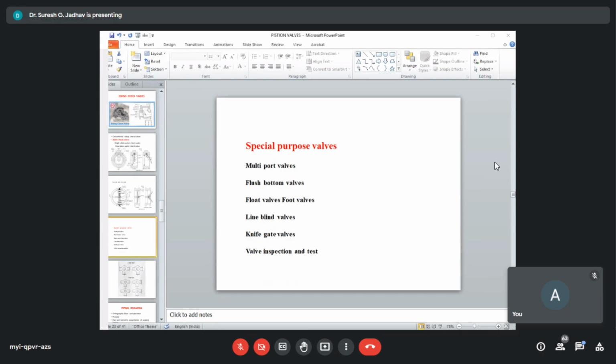Now, the next parameter is seat pneumatics. Earlier, we had considered seat hydrostatic. Now, see the seat pneumatics. All gate, globe, plug, and ball valves are air seat tested at a minimum of 80 to 100 psig with liquid on the side which is not under pressure. This test is not required for check valves. It is required only for gate valves, globe valves, plug valves, and ball valves.